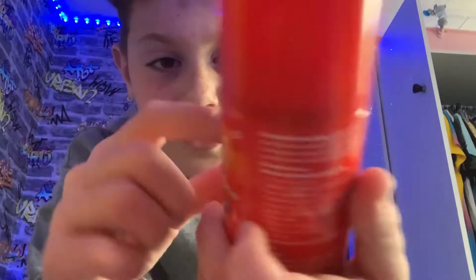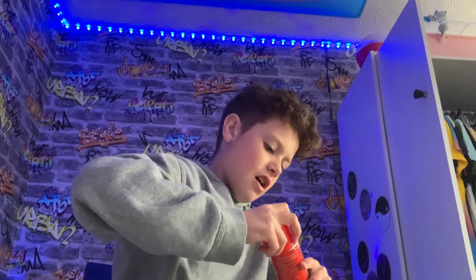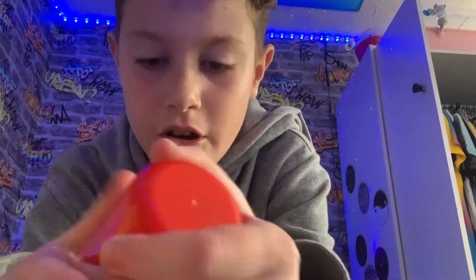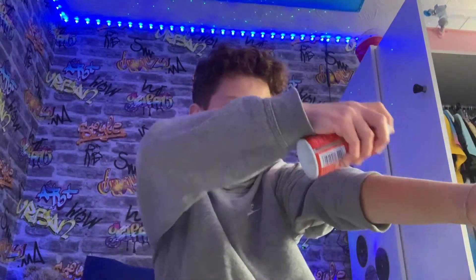Next is Deep Heat — I think this is the actual brand. Basically, if you don't know what Deep Heat is, it's a pain relief spray. It stinks, but it's great for sore muscles. I actually pulled a muscle under my armpit yesterday because I tackled someone and didn't really warm up. You basically just spray it where it hurts — say you've got a sore muscle on your arm, you spray it on your arm. It doesn't cure the pain but it is a pain relief.